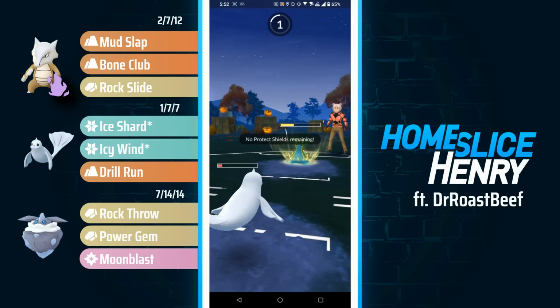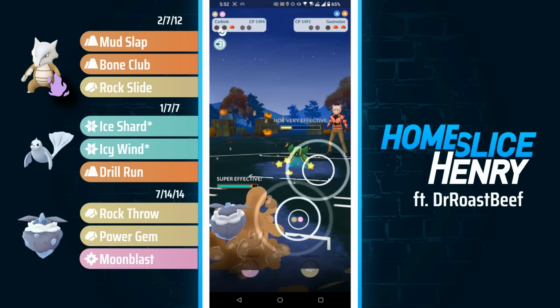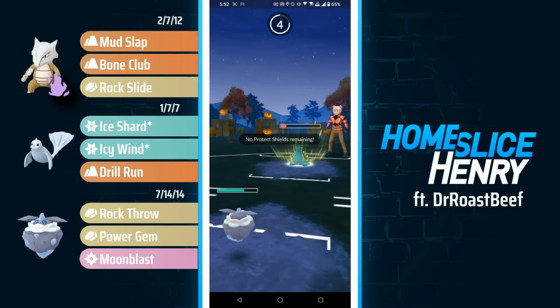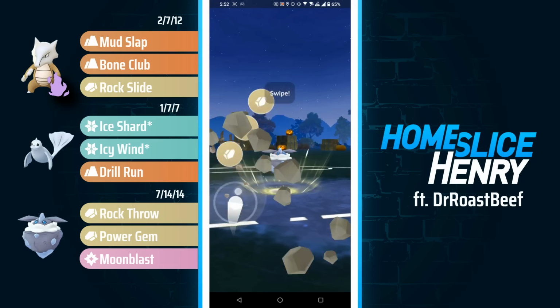Oh my goodness, what a beautiful play there. Absorbing that Earth Power onto the Dewgong, and now it's all up to Carbink. Carbink is going to be able to survive an Earth Power. That catch was absolutely massive. Earth Power lands, Carbink survives, gets the Power Gem.